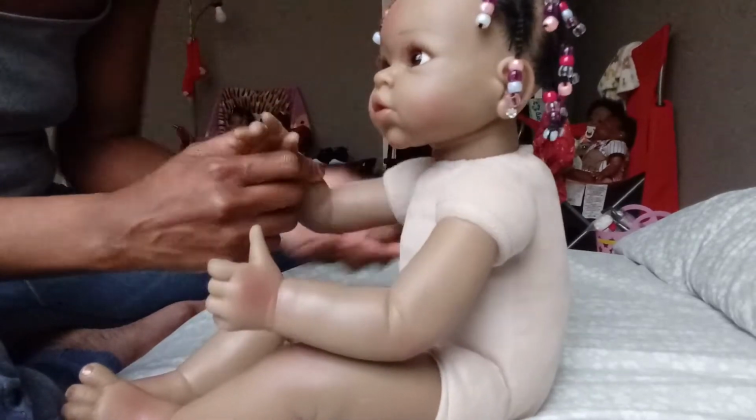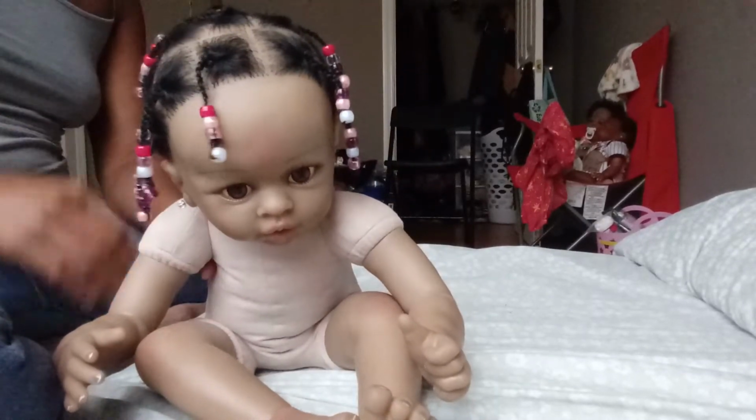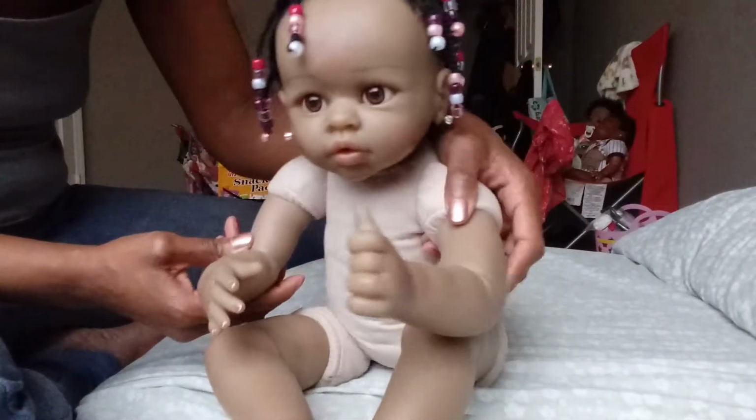Yeah, I love for my babies to smell fresh. I put some powder on her, y'all. So she's smelling so good. Her hair smells good, everything. Yeah, see, I smell better now. Yes, I do.